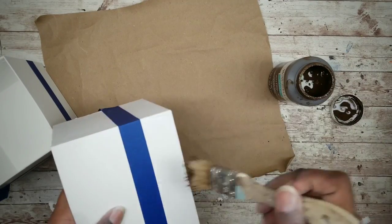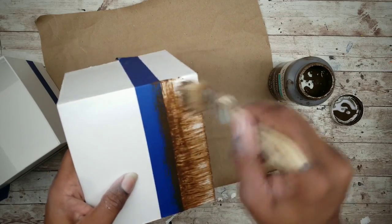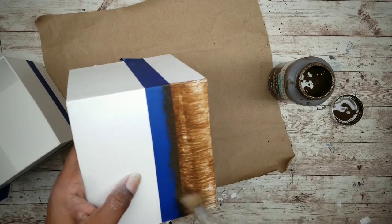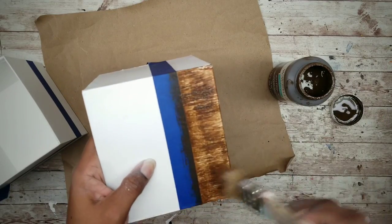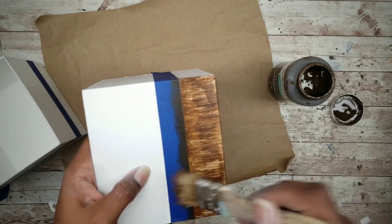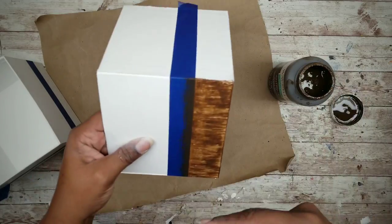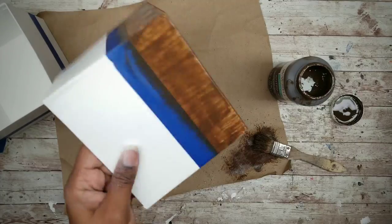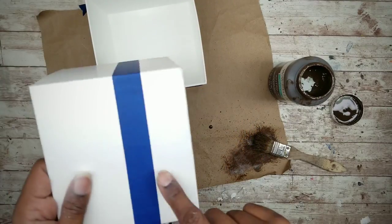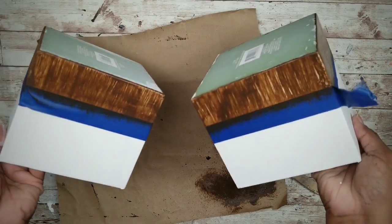So now we can take our chip brush and we can start to apply the wax along the bottom. Now you want to make sure that your finishing strokes are in a vertical grain pattern. Now you want to repeat this process all the way around the box. And now that both boxes are done, you just want to make sure that they sit and dry thoroughly.